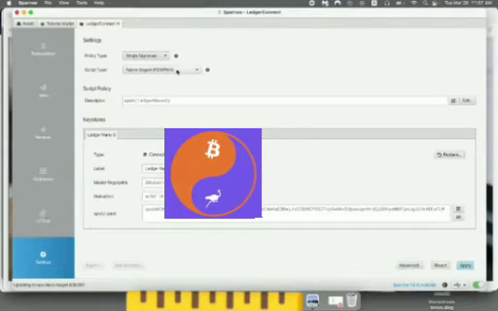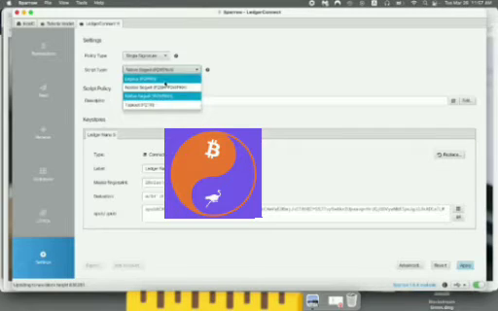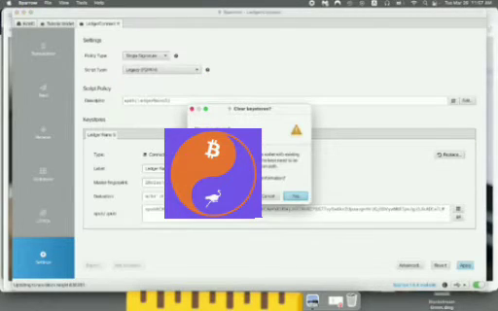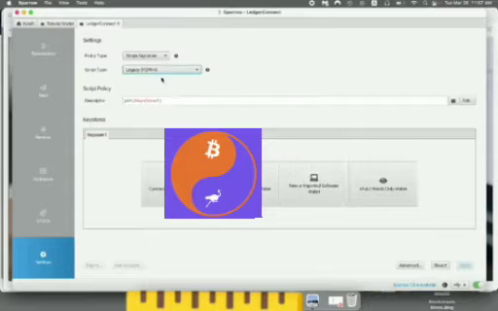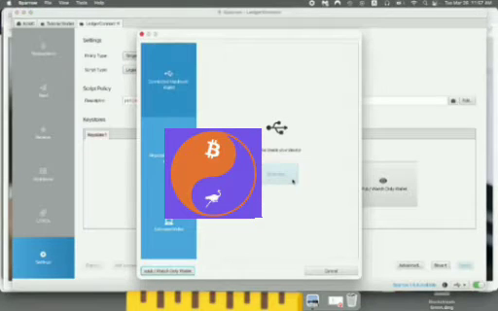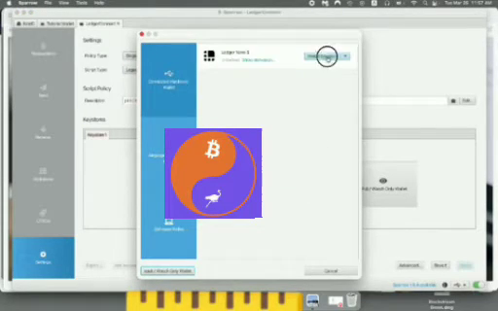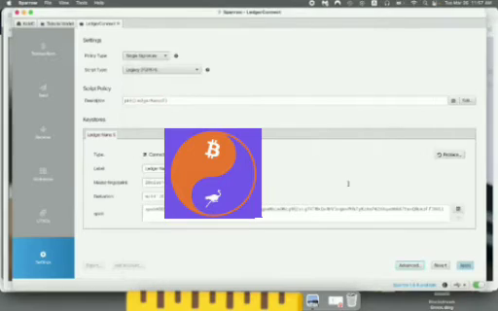So now I'm going to create a legacy wallet, for example. You choose the policy type, right?